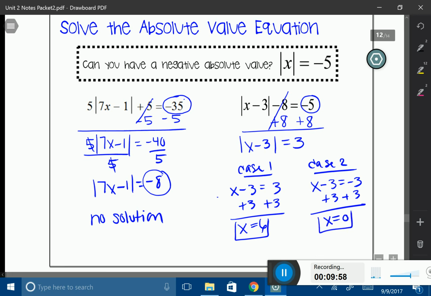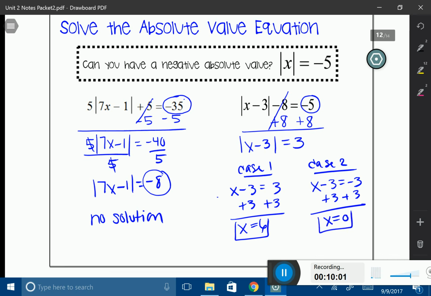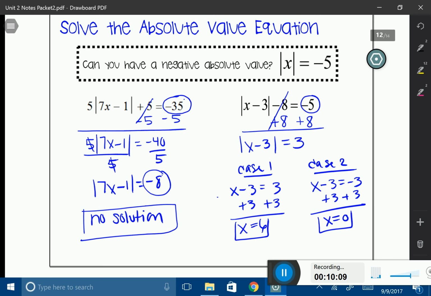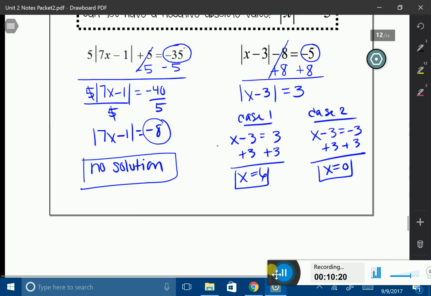So going back to the no solution one, there is no solution to this problem. There are no numbers that can actually be substituted into the equation to give you an absolute value. So there's also no way to check it because there's no answer. So this is one of those ones where you really just need to make sure that you did your steps properly in order to check your work. And that is the end of our absolute value section.